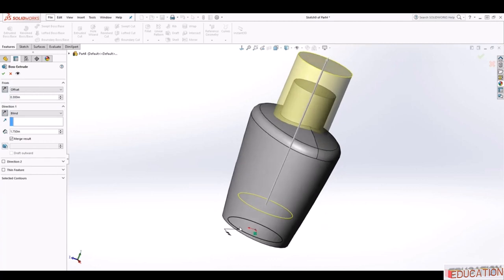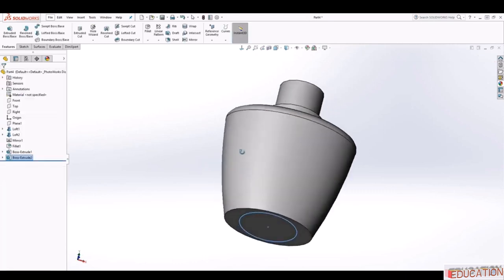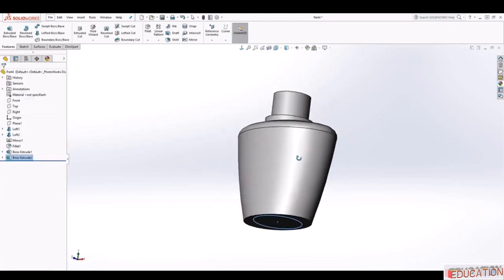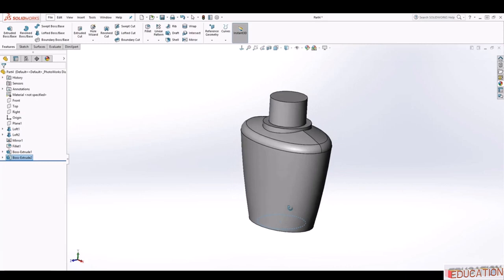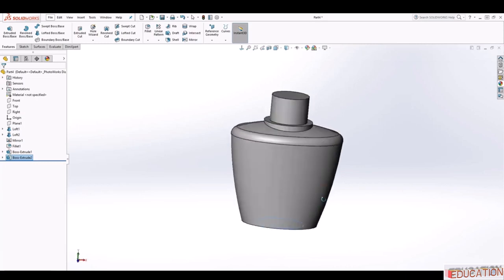And as you can see by the preview, I'm raising this sketch up a little bit, and I'm starting my extrude from that point. Then I want to extrude it 1.1, and click OK. And we have the first part of our nail polish almost done.